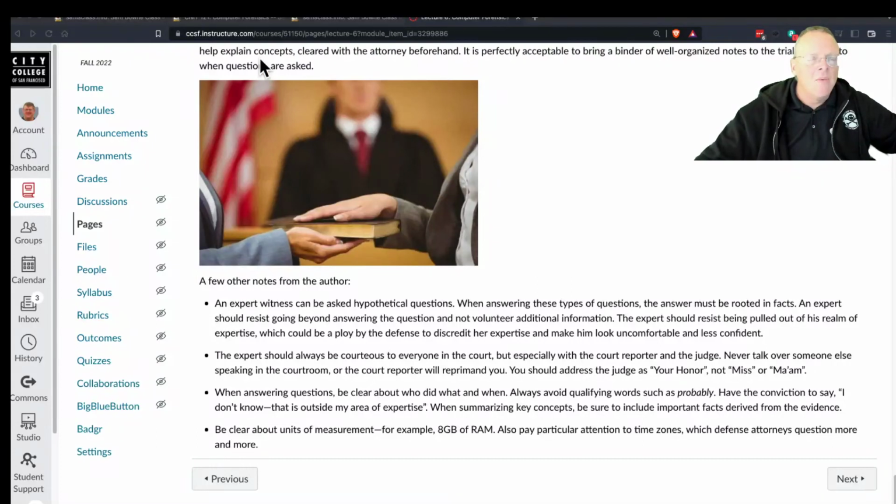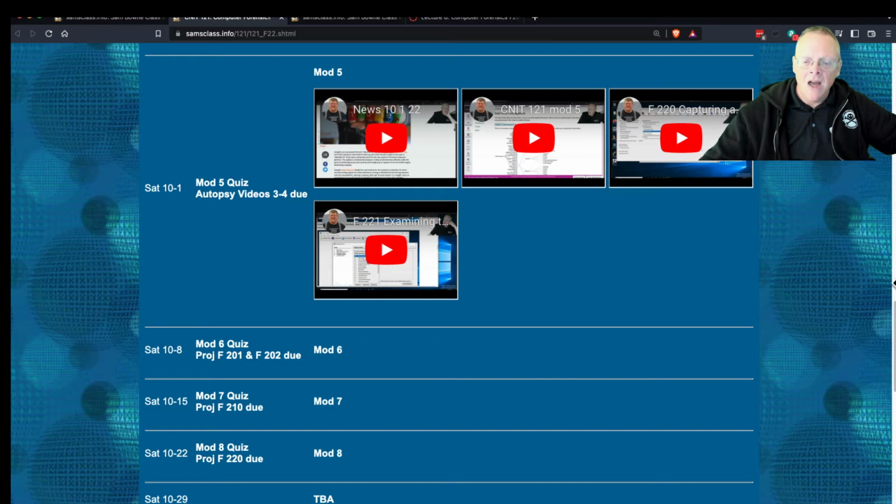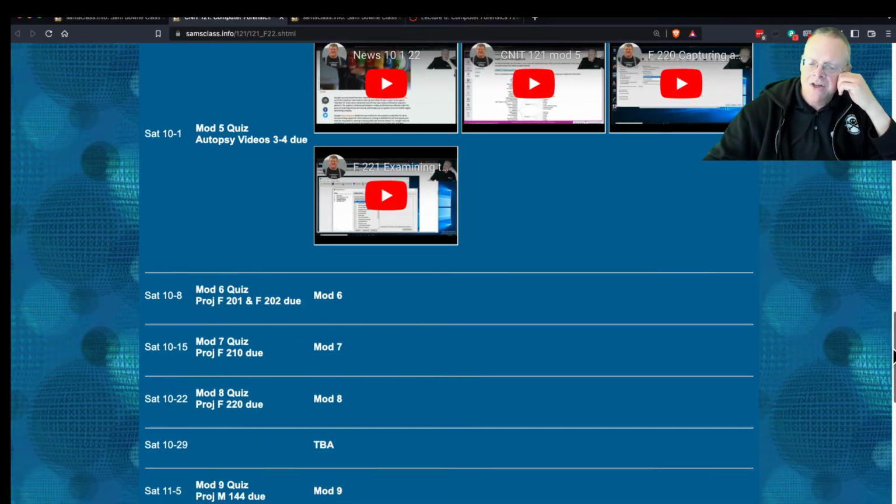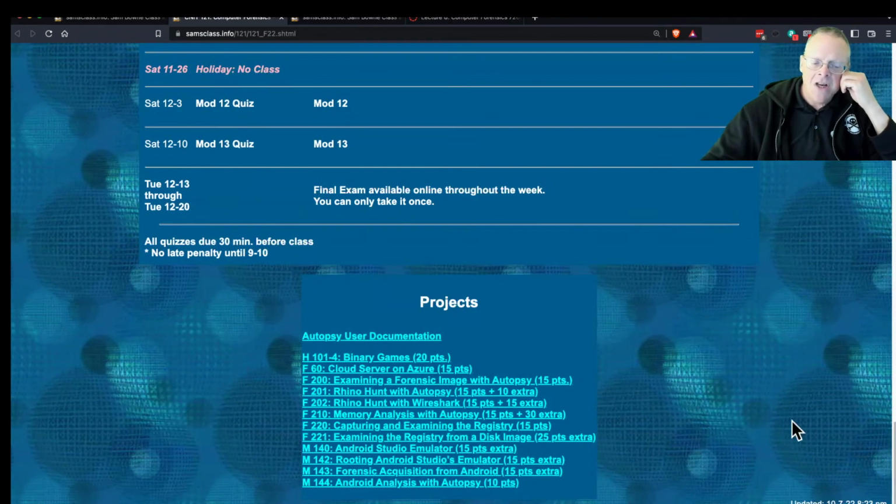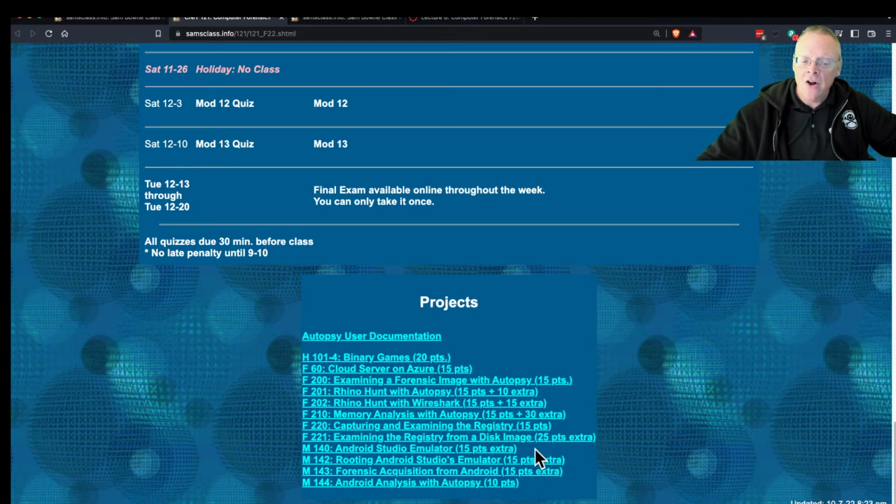All right, so what I'm going to do, I've written 4 new projects here because I was able to finally get images of cell phones in the course. But what I did was, I'm using an Android emulator, and setting up the emulator is quite a lot of work. So I made projects where you set up your own emulator and collect data, evidence from your own emulator, and I made that all extra credit.